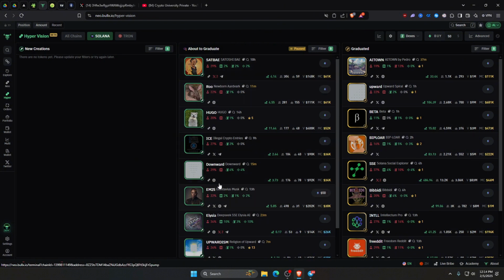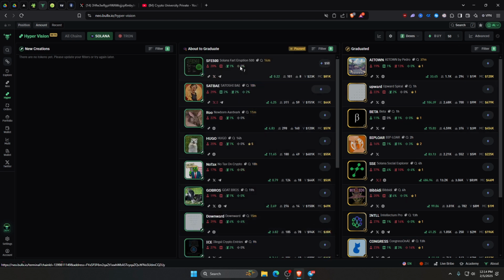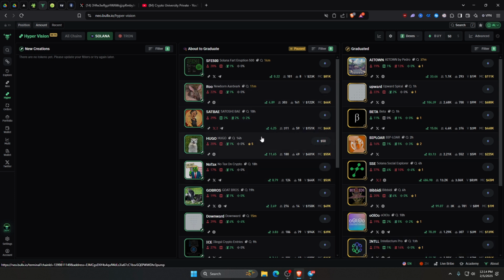So it's absolutely insane. And also there's been a whole UI update. You can see it's going to be looking different in a way, and I'm going to show you how you can use this to your advantage, and we're going to go deeper into what even MEV protection and priority fees are going to be and where you need to set them up.